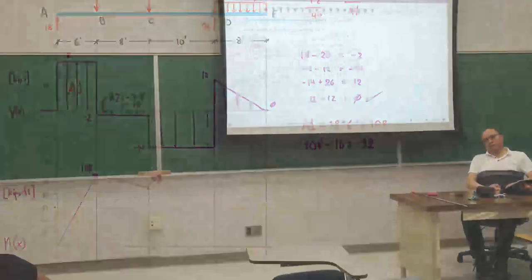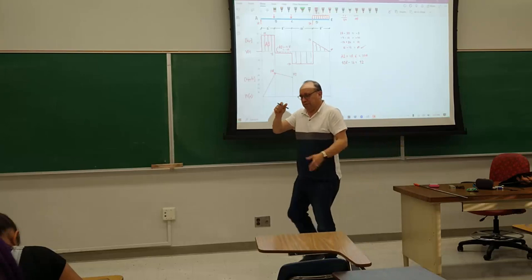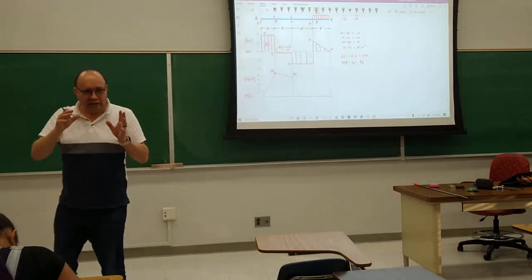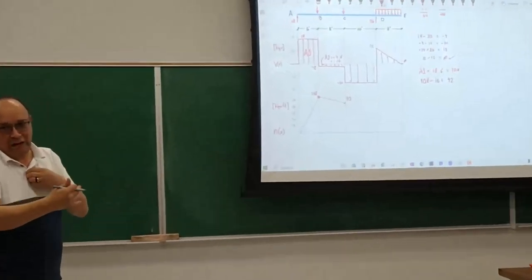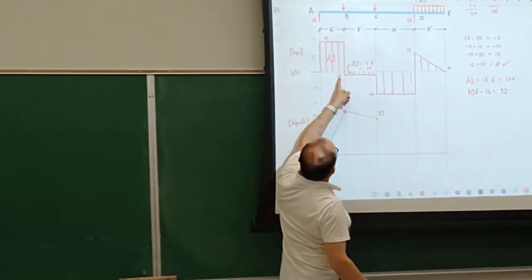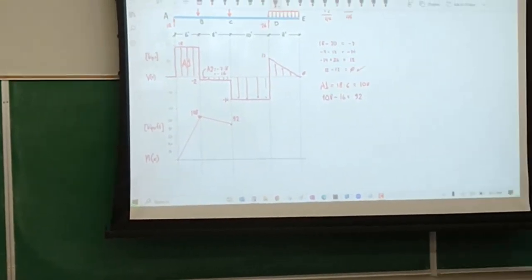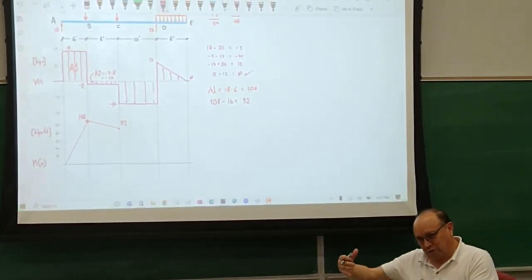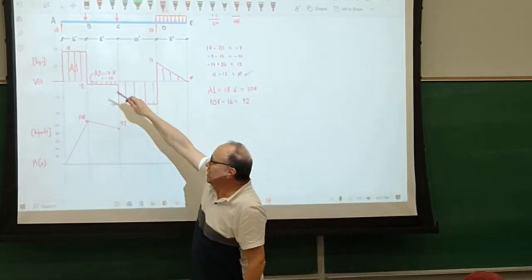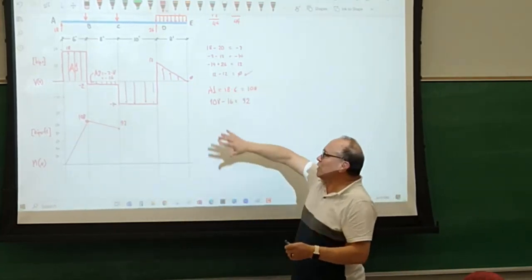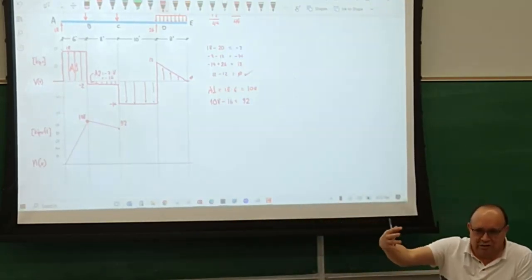I'm going to tell you during the exam, draw the shear diagram and the moment diagram, and put the salient values of the diagram. When I say salient values, or the important values, it means to put those values that describe your diagram. And you have to have calculations that support your drawing. So these silly numbers, you have to put them there. You have to go to the diagram and put these numbers, because usually you do this in your calculator and keep going. But as a teacher, I need to see that you did it, right?